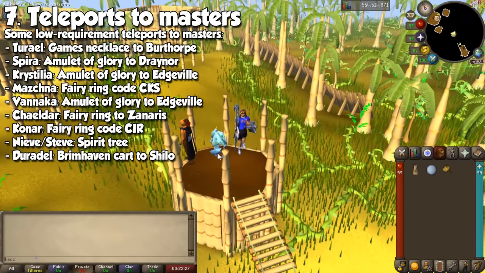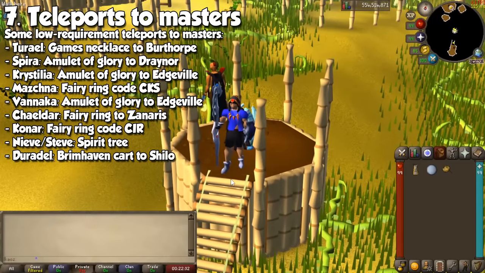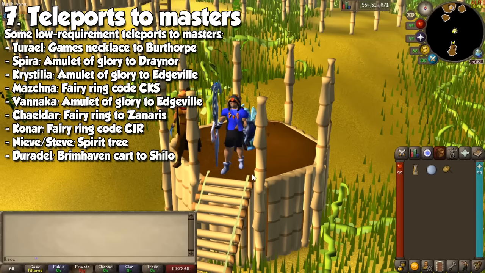On screen right now you are seeing a bunch of useful and even low-level teleportation methods to all of the Slayer Masters you might want to keep in your inventory when doing a quick succession of tasks. Of course, for you to cut down on the time spent traveling around. Keep them on you to get another task as soon as you can.